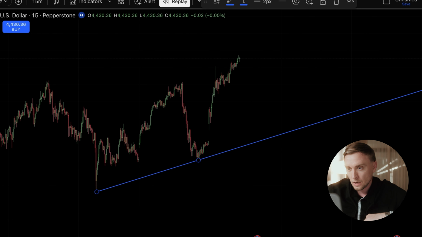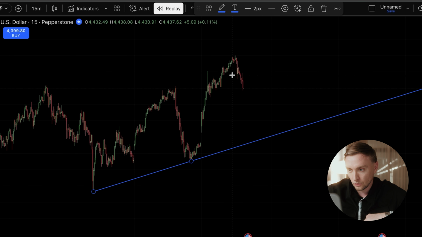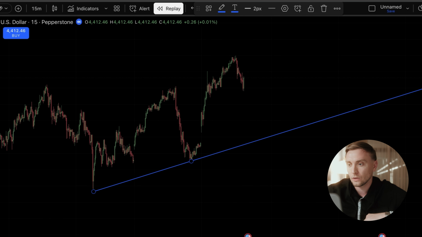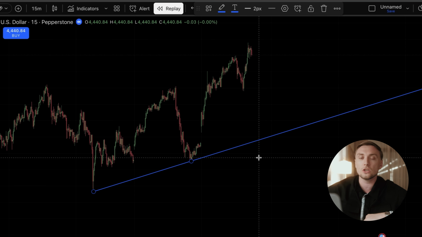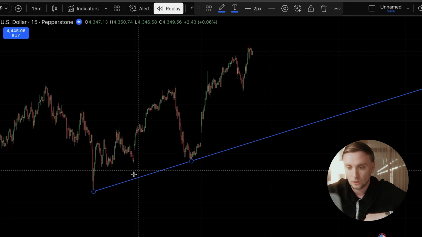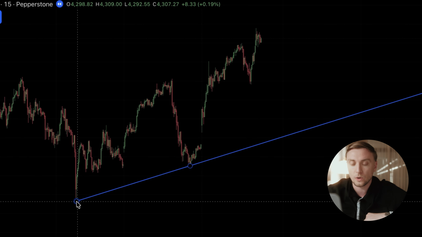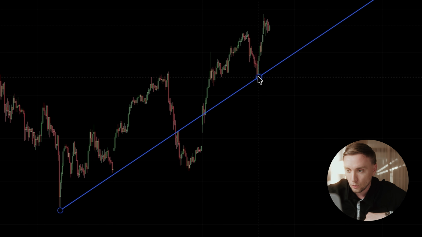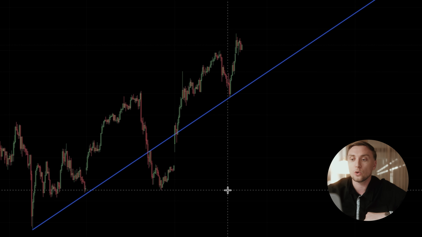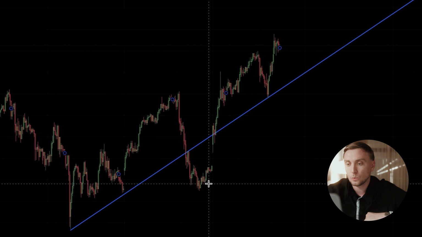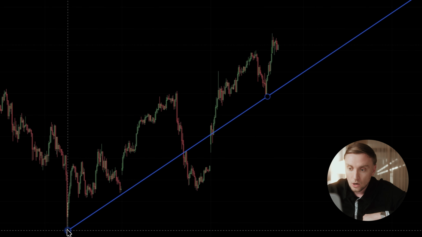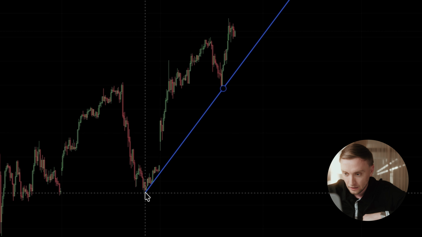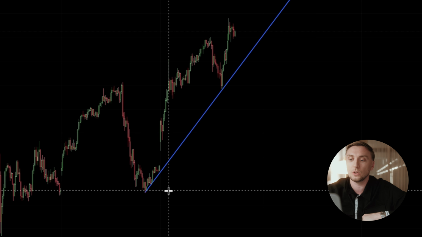For example, we can see here the creation of a new correction, and when price breaks this correction, we need to rebuild our Sperandeo line. So again, rule number one, we put it at the lowest point of the trend. Point number two, at the lowest point of the latest correction. Rule number three, between them there shouldn't be any touches. If there are touches, we move our Sperandeo line to the point where there will be no touches. So it looks something like this.